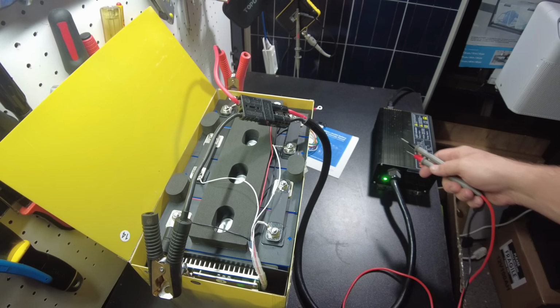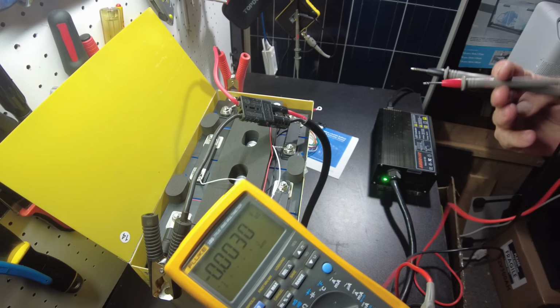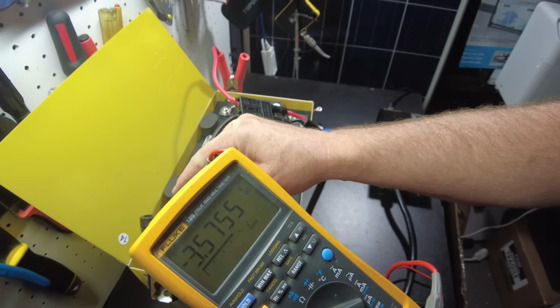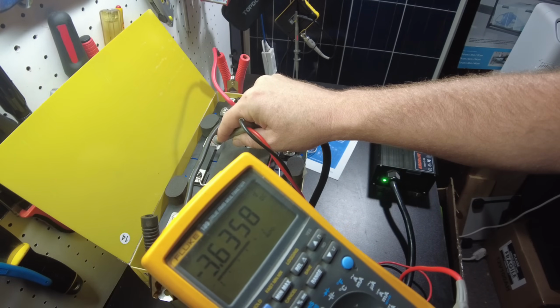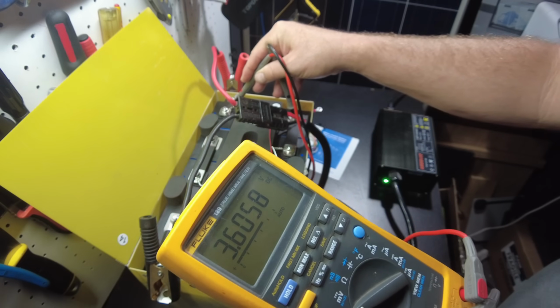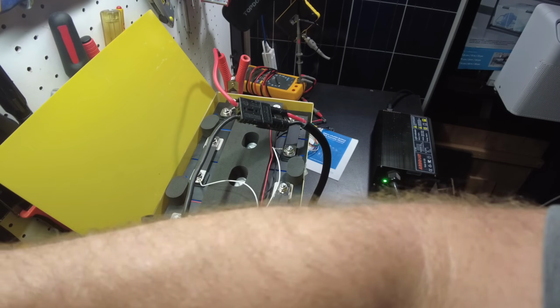Okay, so the charger just now turned off completely. And so let's get a reading on the cell voltages to see where we're at. We got 3.575. We got 3.68. We got 3.63. And we got 3.6, right on the money. These are pretty well balanced just right off the bat.